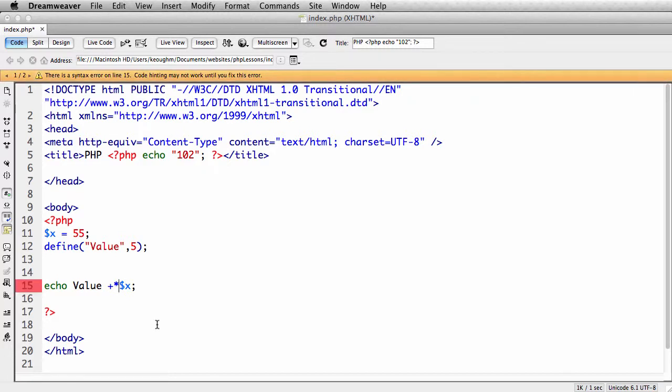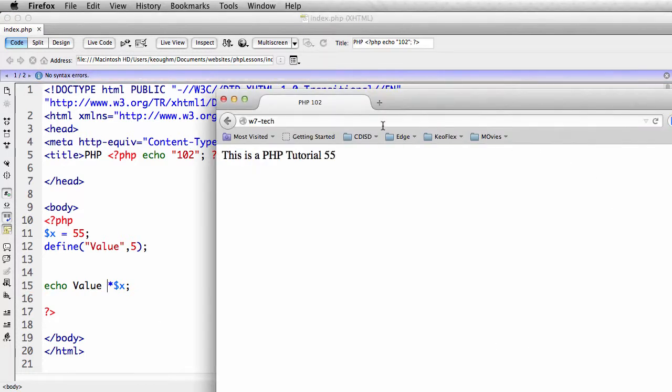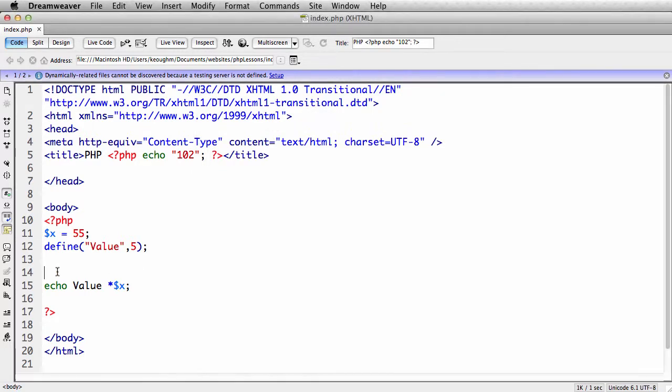So value times $x equals 275. But notice what happens if we try to say value equals value plus 1.